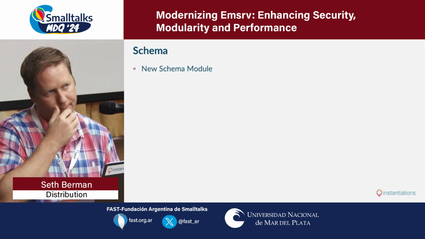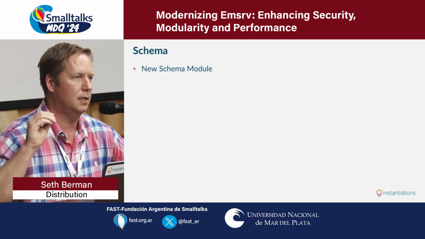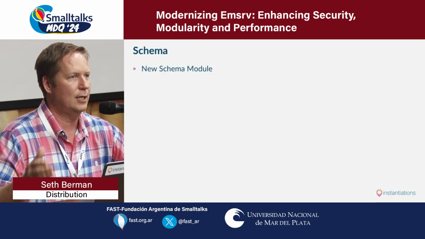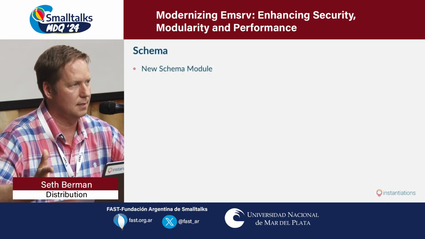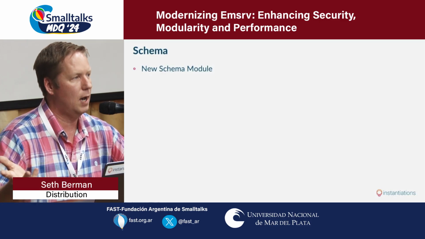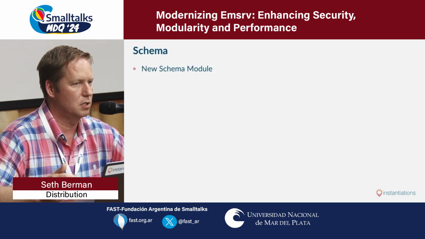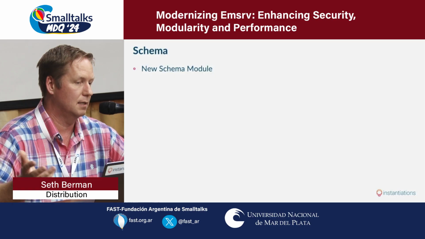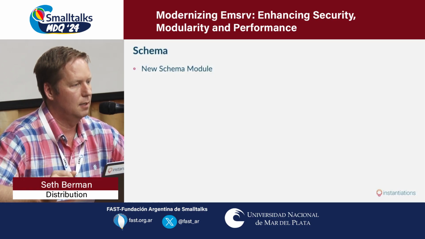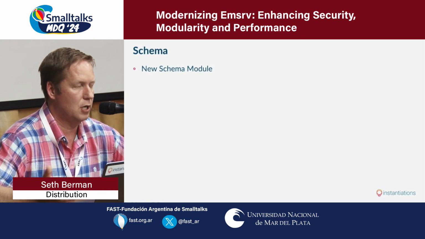So backing up for a moment, in VAST, the schema, or all those records and how they are laid out, is actually defined on the client side. Emsrv itself, in the backend repository, has no idea what it's storing. It doesn't know it's actually storing Smalltalk code at all, and in fact, it stores objects as well. And this is one of the reasons why Emsrv was also used in IBM Visual Age for Java.